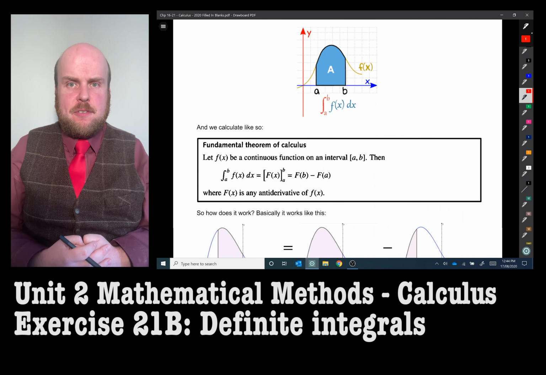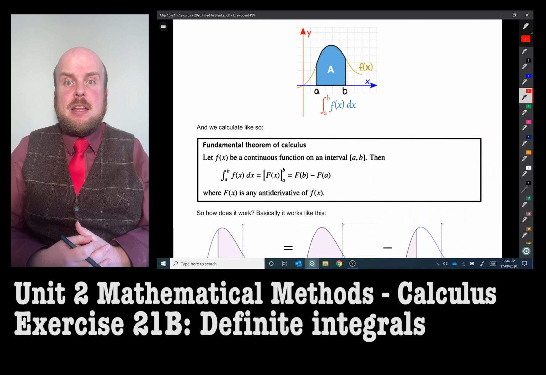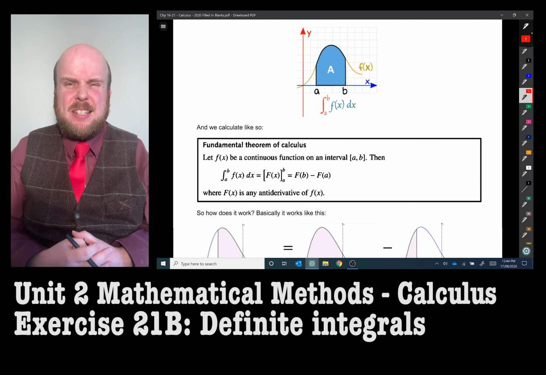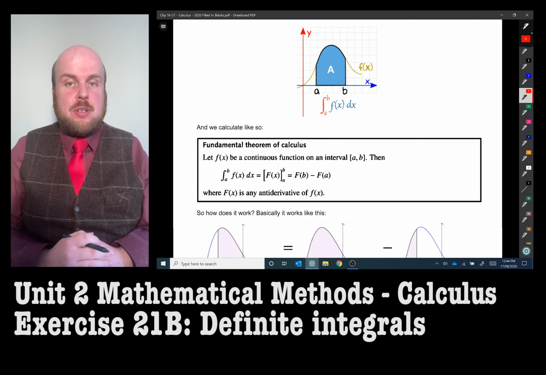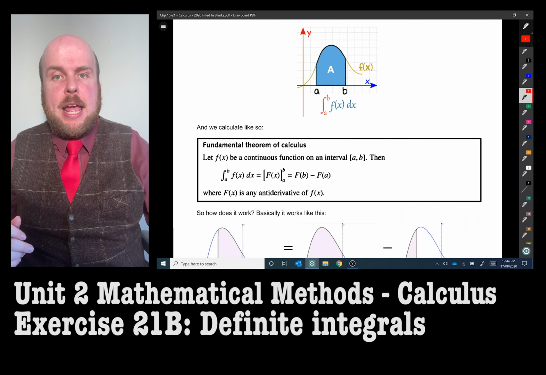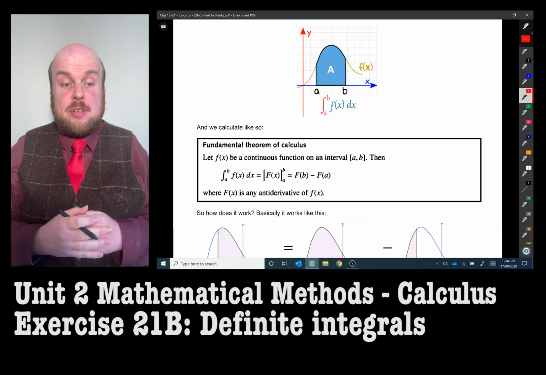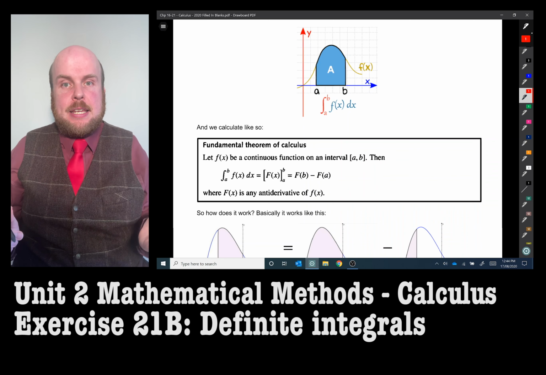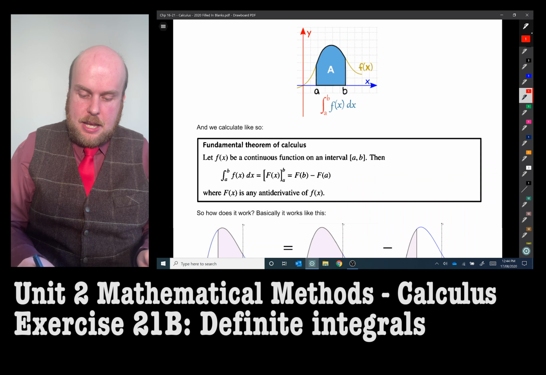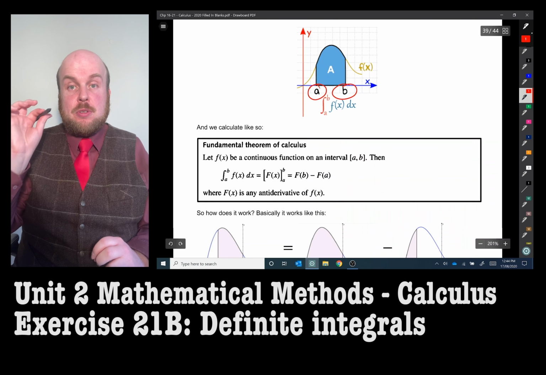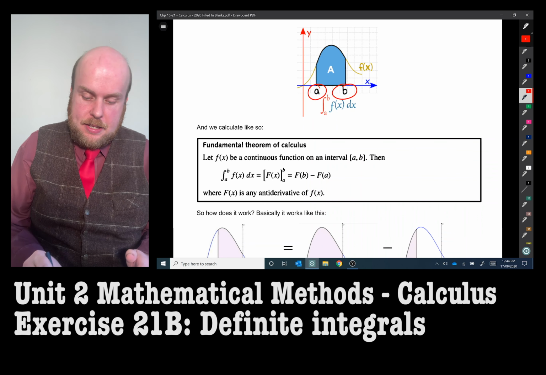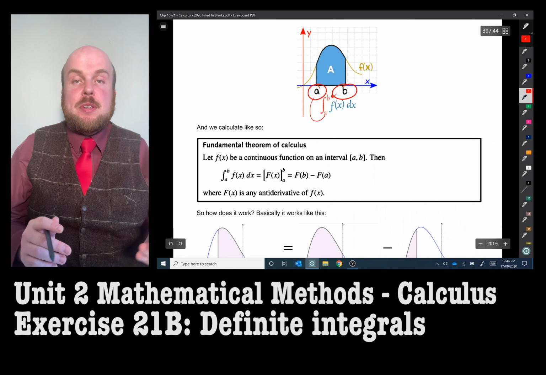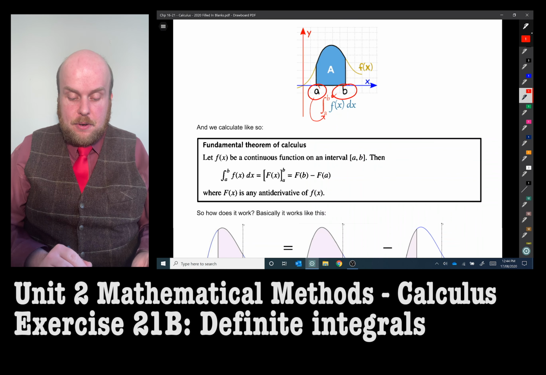Of course, curves can go on forever, and can we necessarily find the antiderivative for something that goes on for eternity? Well, not really. That would take a very, very long time, or we could just say an infinite size. So usually we'll only find the area of a certain section, otherwise known as a definite integral, by setting a lower limit and an upper limit. And we put those limits on the little integration symbol. If we want whatever the largest number is, we pop that at the top, and whatever the lowest number is, we plop it at the bottom. So therefore, we can find out what the antiderivative is by using these limits.